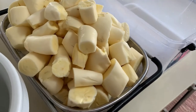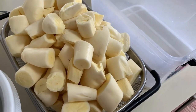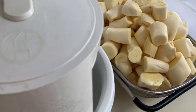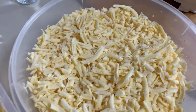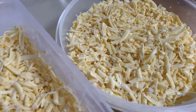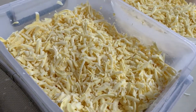Okay, the cassava is peeled now. It was over 7.5 kilo what I harvested today, so now I will be grating it with my machine. Okay, the cassava is now grated. I will soak it now in water to remove the starch of it. And then we will go into the next step.